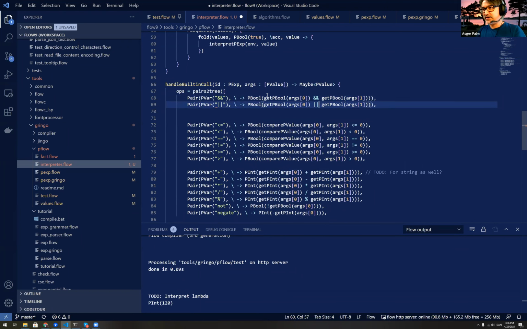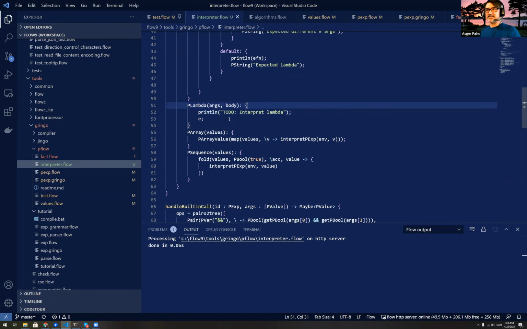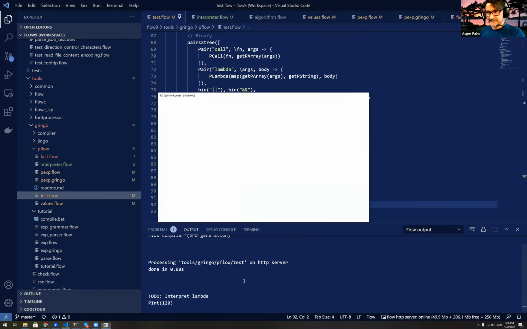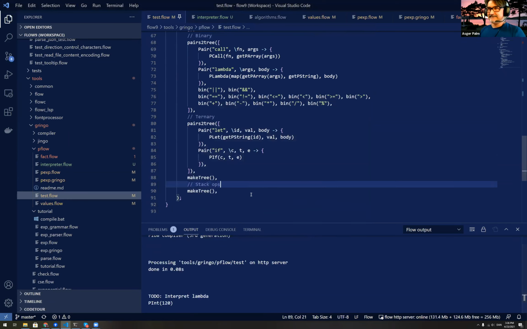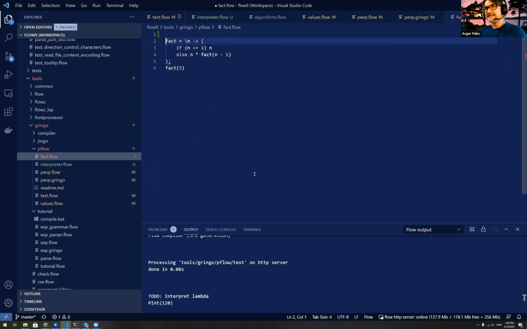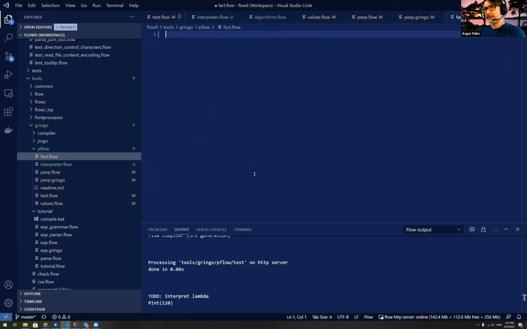So does anyone know what the problem is here? Why isn't this correct to just return the lambda as is? I'll show you.